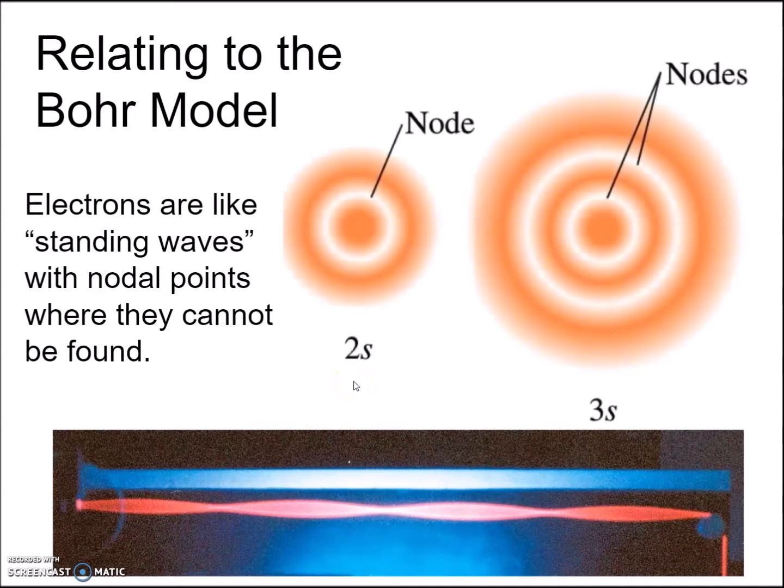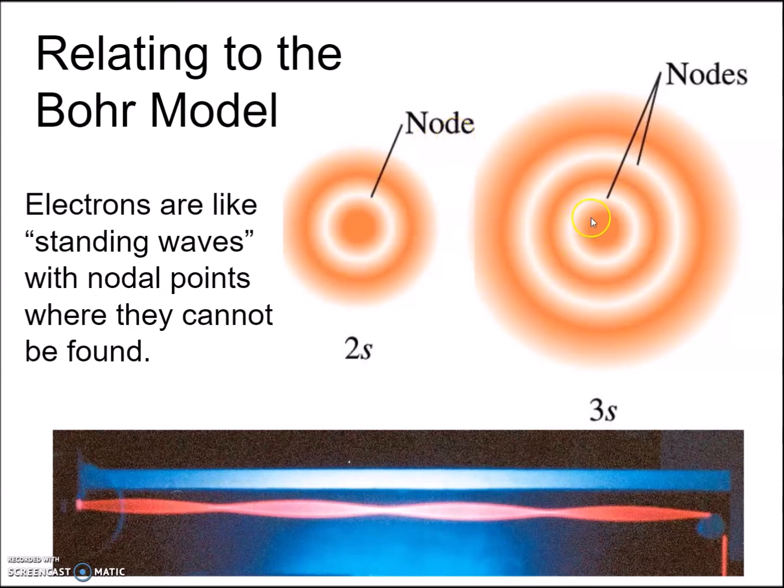Well, students, get this. If we have a couple of spherical shaped s orbitals in the n equals 1 energy level, and then another one around it in the n equals 2 energy level, the electrons could be in the spherical 1s orbital, or they could be in the spherical 2s orbital, but there's a gap in between. There's a place between those two orbitals where you cannot find, or at least there's a very, very low likelihood of finding those electrons. We call that a node.